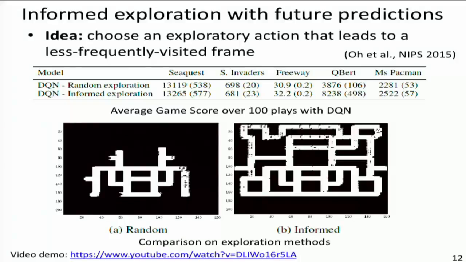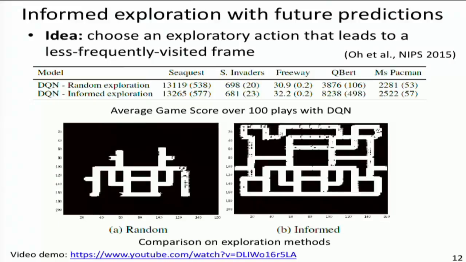And so if you just start with a random agent, then it takes a very long time to figure out how to explore, or at least how to take an action so that it doesn't get stuck in the wall. However, if you are able to make a future prediction, you can do this type of exploration much better. So this is one example of how informed exploration can be useful.